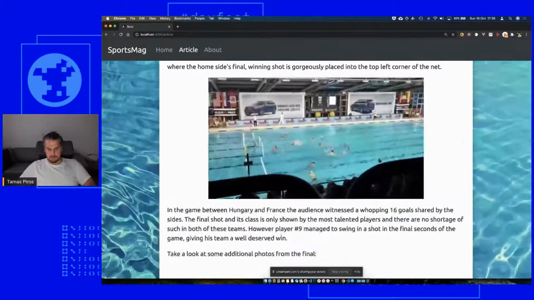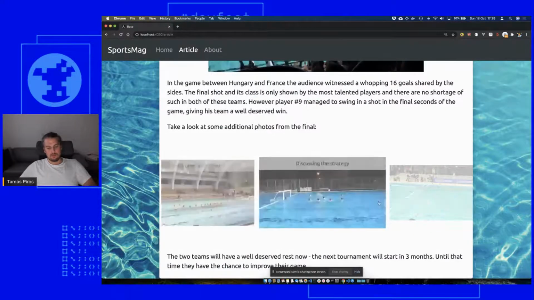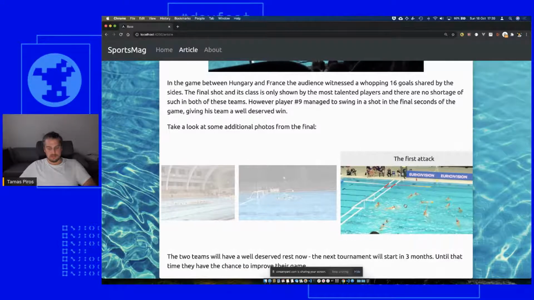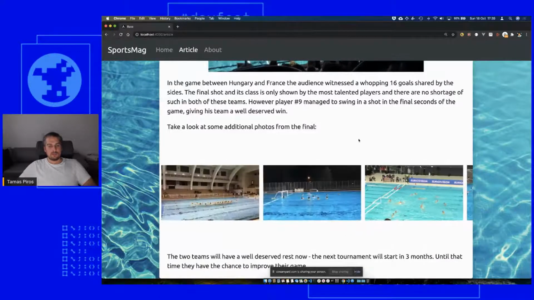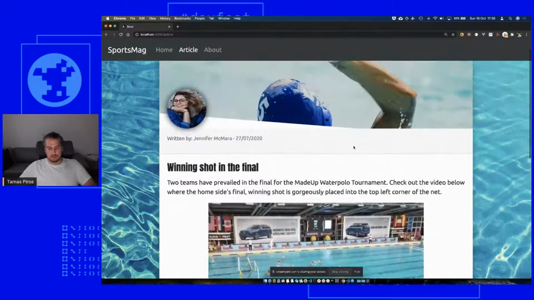All these images in the image gallery are larger than 1 megabyte in general. Some of them are 2 or 3 megabytes in size. That's not good. There's no image optimization in place on this particular page.